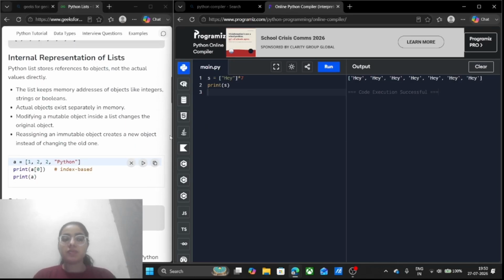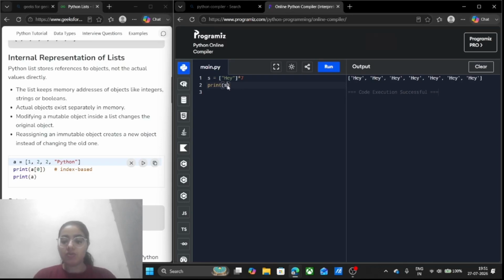Next is the internal representation of the list. How can we internally represent the list? We can do it on the basis of the indexing we have learned earlier. Like here I have this list and I want to print the seventh index. What I will do, I will make the square braces here, and in this I will write my index which I want to be printed. So the seventh index is basically at the sixth position, as we start from 0. When we run it, we will get hey as my output. See here, we are getting hey.